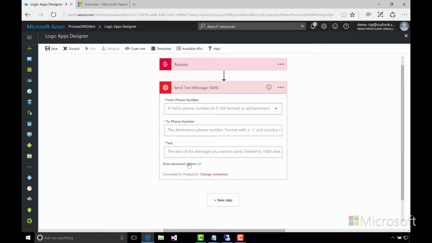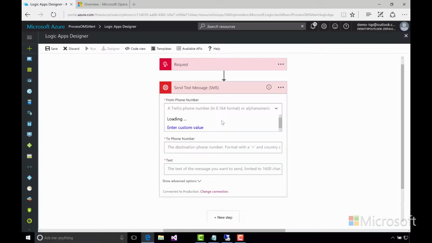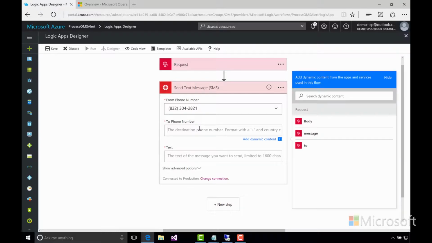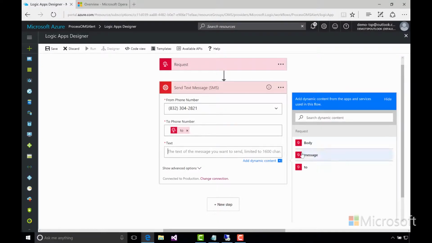And we have previously defined a connection, in this case my production connection, that's going to send messages to real phones, and the message will be sent to the phone number in the message itself. And the body of the message is the message that is going to be sent by the alert.